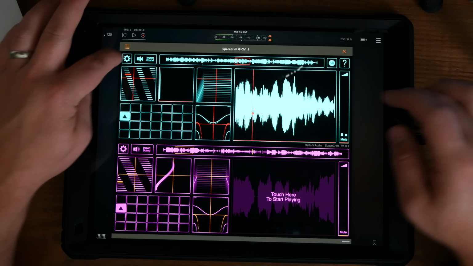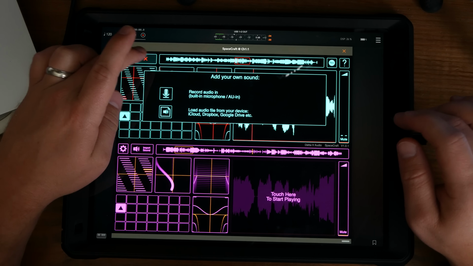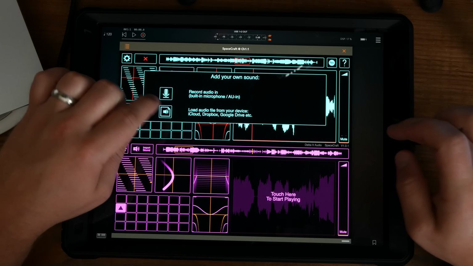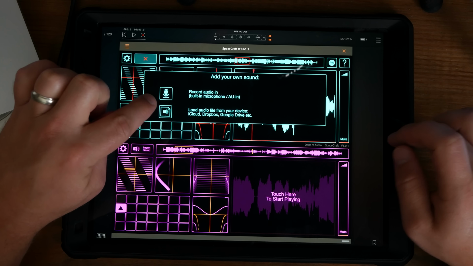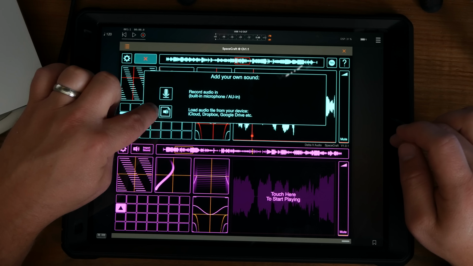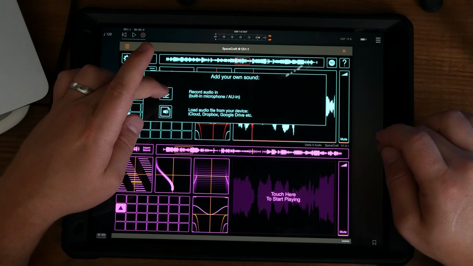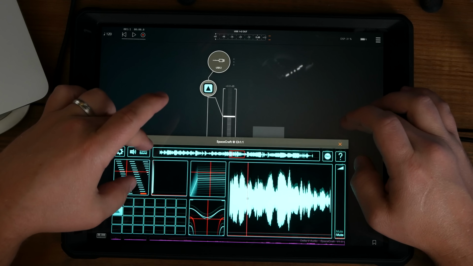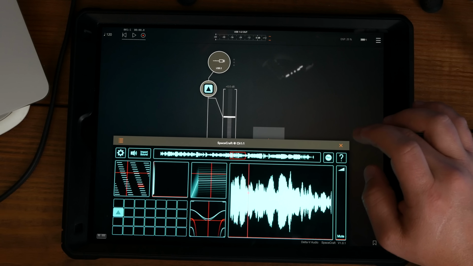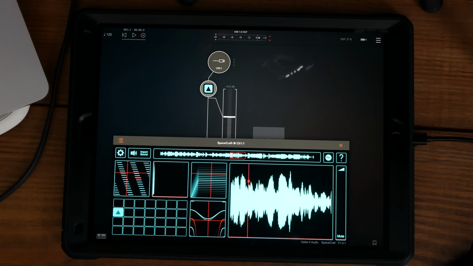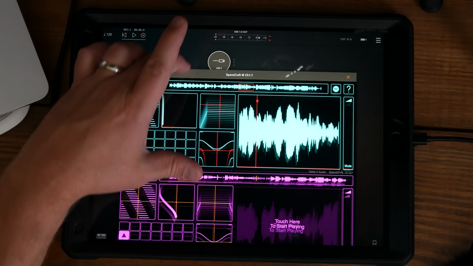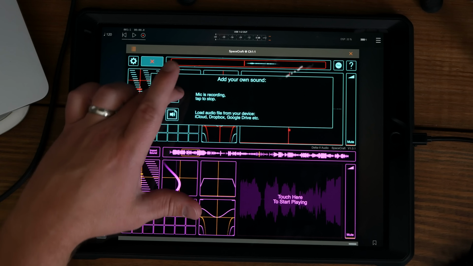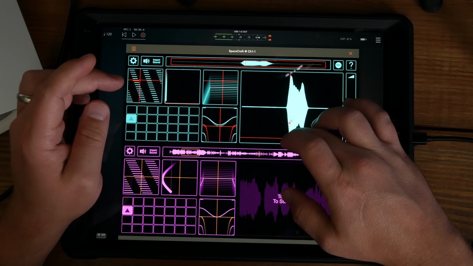What I will say is that when you have your import sounds here, if you're inside as an AU effect right now, you cannot load anything via this little button here. It'll crash on you, but you can record in. I'll show you how I have it set up. I have USB 2, which is pointing to my microphone right over here. And so I'm just going to whistle into it. And get a nice whistle, and then I'll just bring it up.